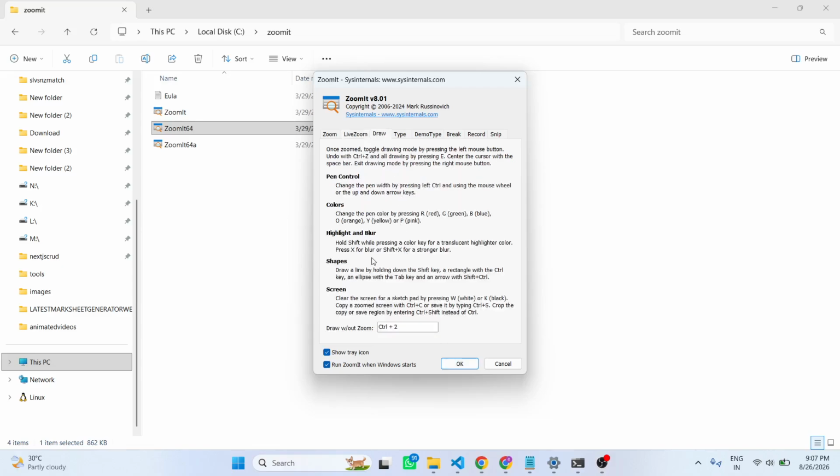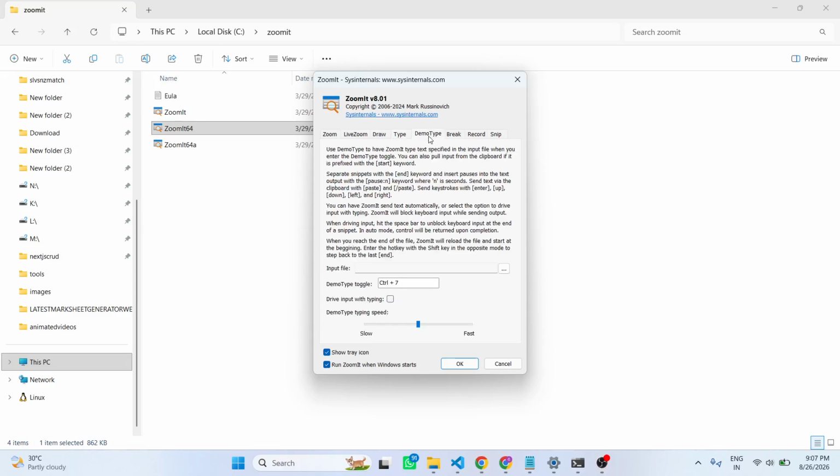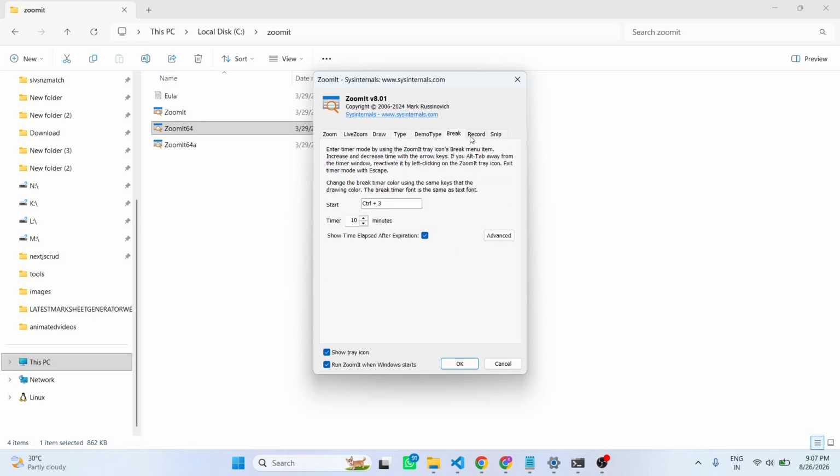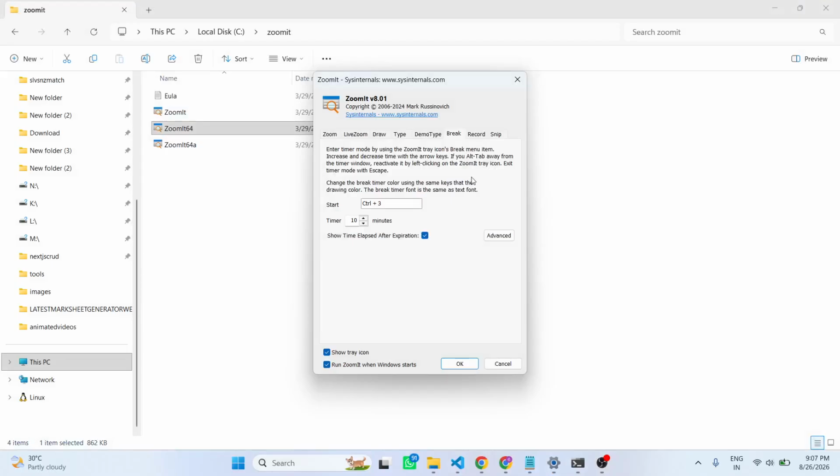Then we also have the annotate feature. You can draw using pen, pencil, color, everything, as you see. If you want to break it, you can see this is also a nice feature to highlight something using this. This is done through Control 3.